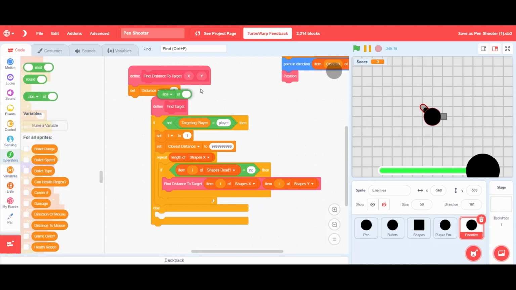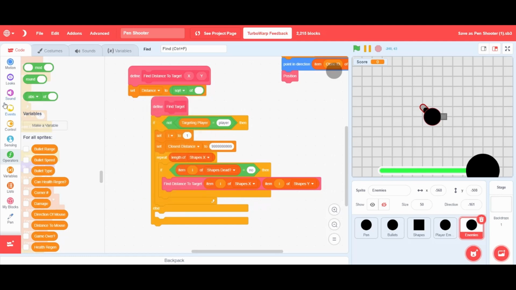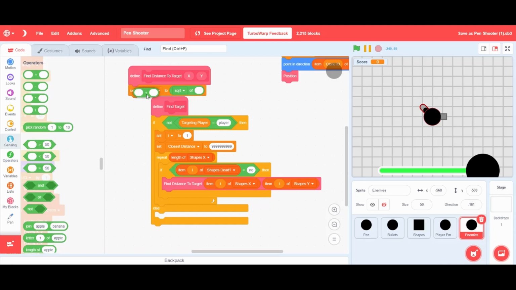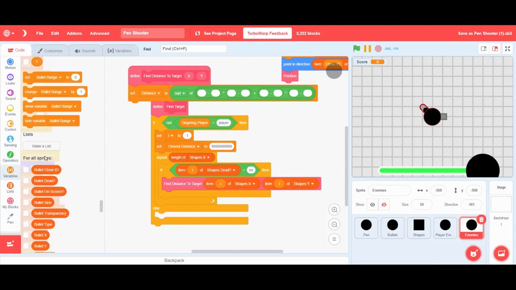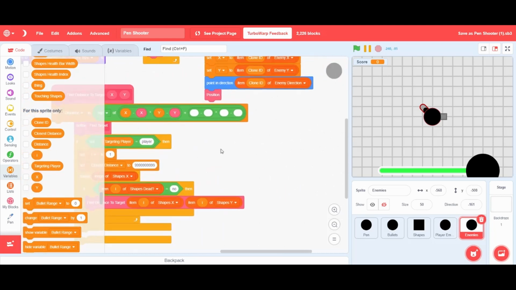So get this abs of block and change it to be the square root of, and then we're going to need a plus first, because this is going to be a kind of big thing. So we need a plus, and then on either side we need a multiplication operator, and then a minus in both sides of both of the multiplication operators. Then we need the variable x minus the x input, so it's basically just x minus the target x.